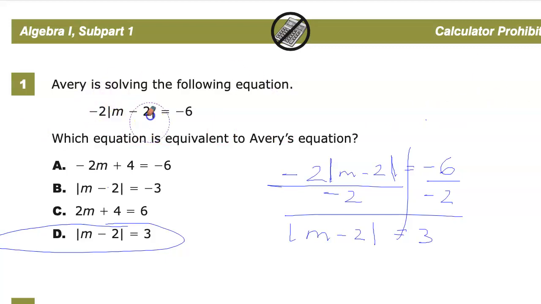The other two answers, what they've done is acted as if you could distribute into the absolute value as if these were parentheses. You can't distribute that way because M minus two is not just grouped as M minus two, it's the absolute value of M minus two. Long story short, you can't distribute into an absolute value in a traditional equation. So that's out.